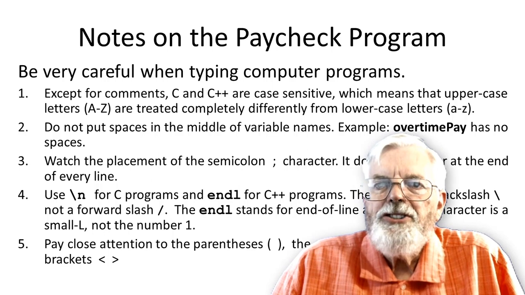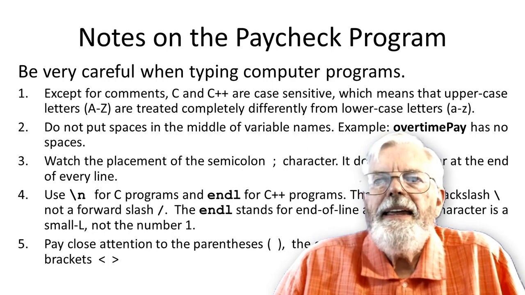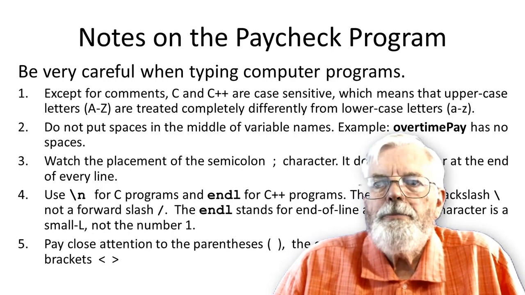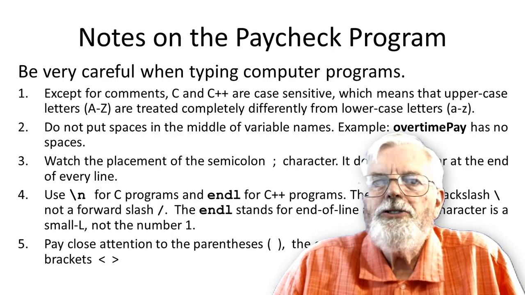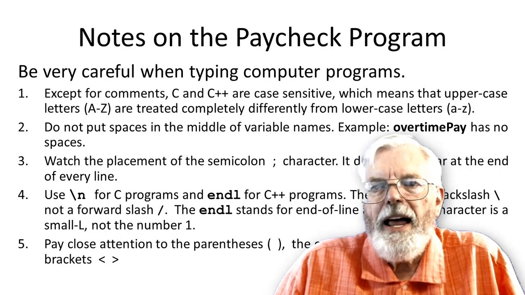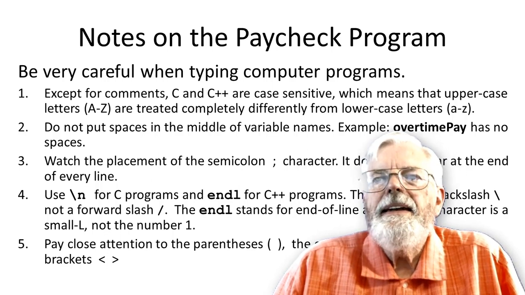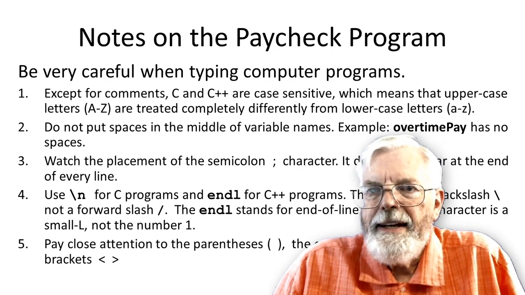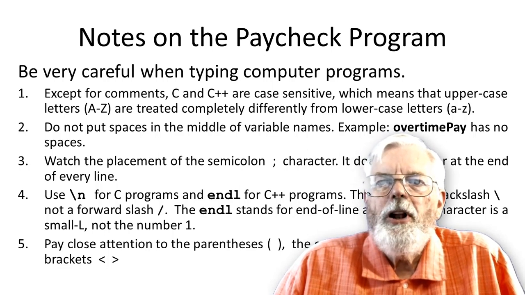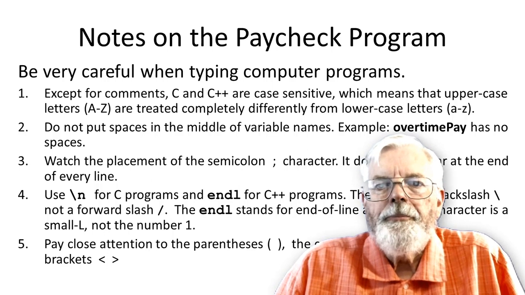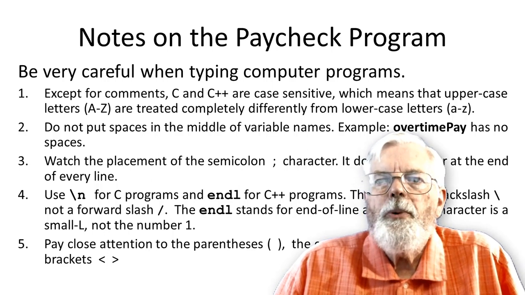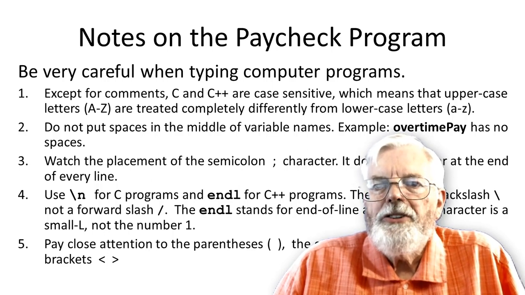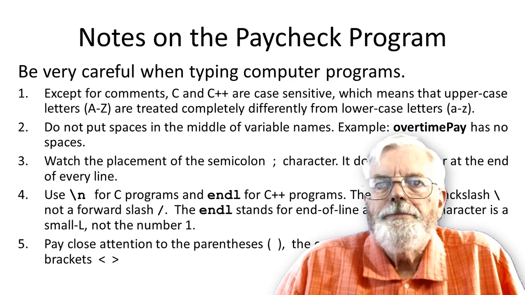Use \n for C programs and endl for C++ programs. The \n uses a backslash, not a forward slash. The endl stands for end of line, and the last character is a small l, not the number 1. Pay close attention to the parentheses, the curly braces, and the angle brackets.